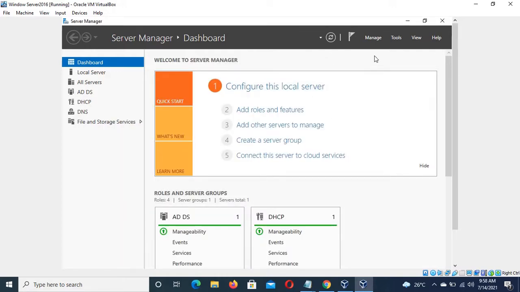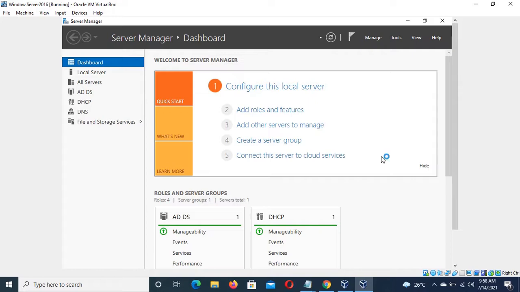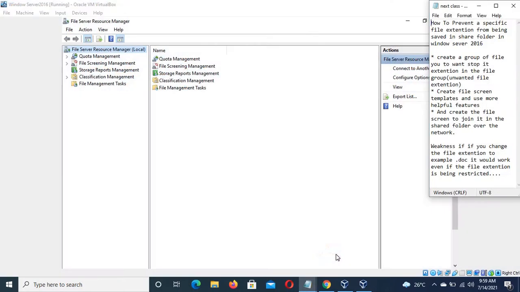And now the next thing to carry out this task is, firstly you go to the tools, then the file, you look for the file server resources manager. Once you add the resources, it's going to show here. I'm not doing magic. It's going to show here and you click on it. So once you click on it, we are going to do some tasks here, which I've explained earlier on.